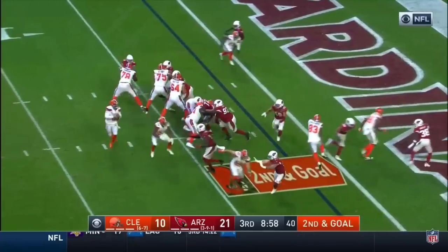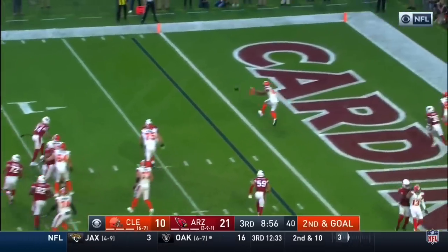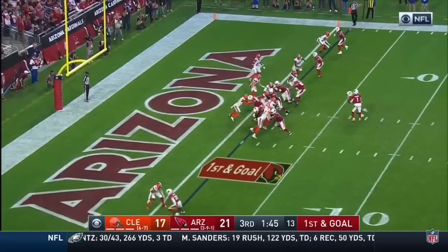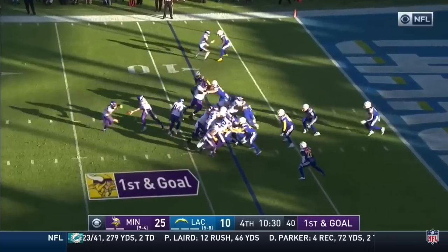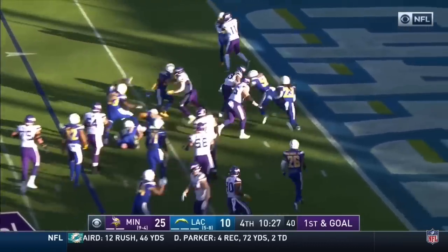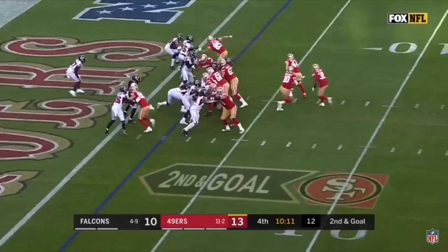Touchdown. Second and goal. Off the play fake. Baker to the left. He's got a wide open receiver. He gets the handoff. Goes up the middle. Moves the pile toward the goal line. Long yardage. And here are the Vikings knocking at the door again. And boom. To the end zone.